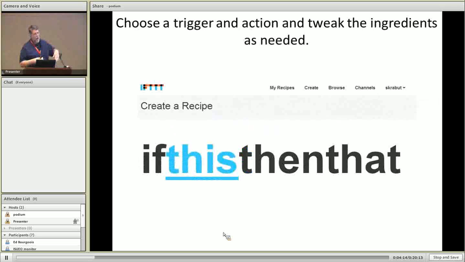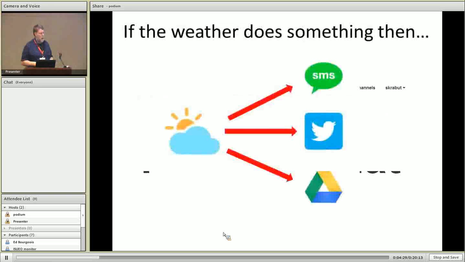So in creating a recipe, you decide upon the trigger and the action, and then you tweak the ingredients. The first thing that you would do is identify the trigger. What's going to make this go so the next action will happen? For example, if you have a weather alert, maybe it's going to rain in your area, so the trigger is the weather is going to rain.